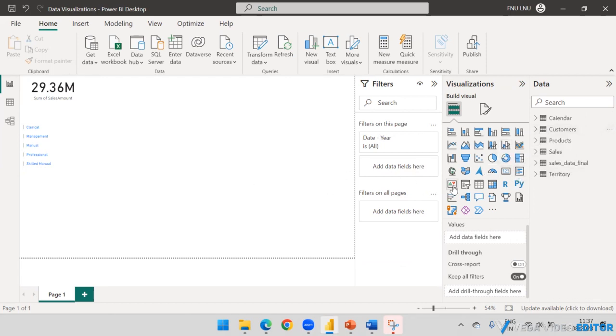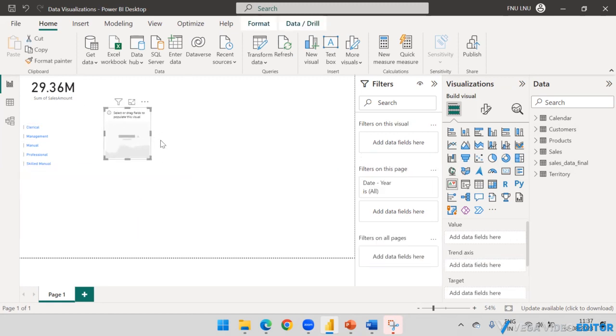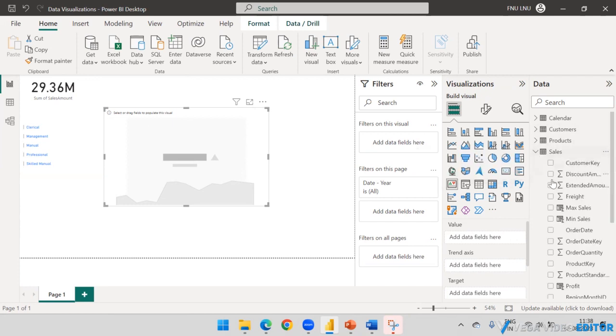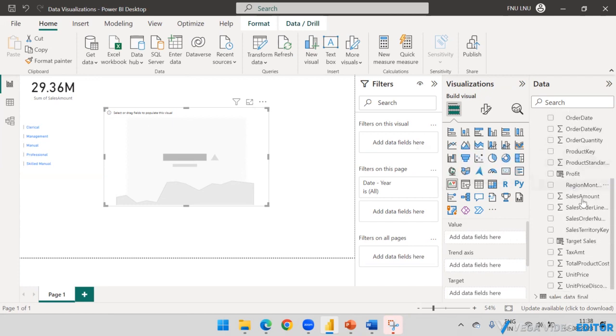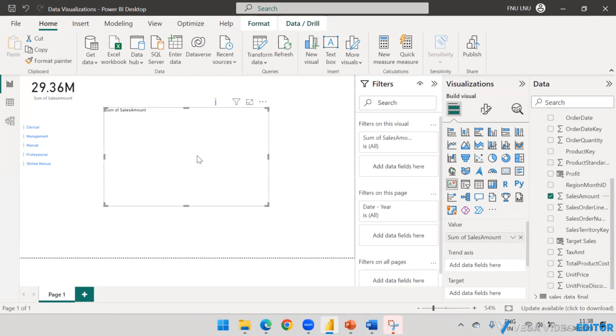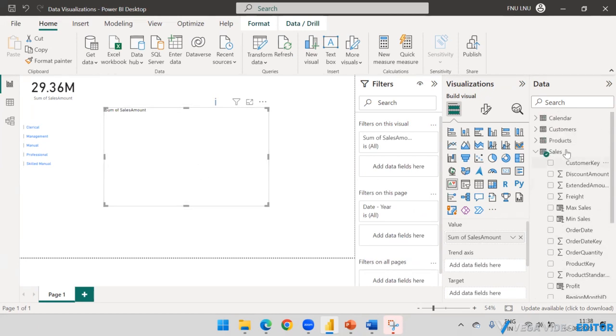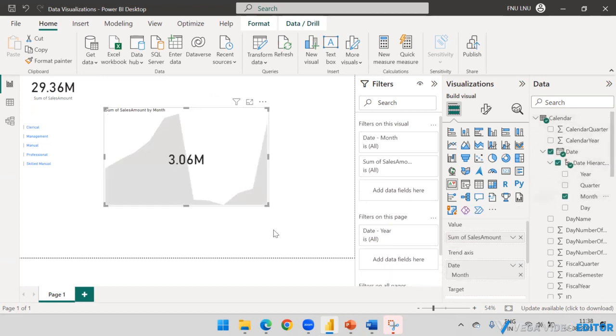And then what is the KPI? Let's say this is a KPI visual, and obviously it shows the increase or decrease in your data with respect to the trend. Let's go to the sales column. If I select the sales amount first, this is my value. If I would like to see the trend by month in a specific year, I can do that. And this is my current amount, where I'm standing.